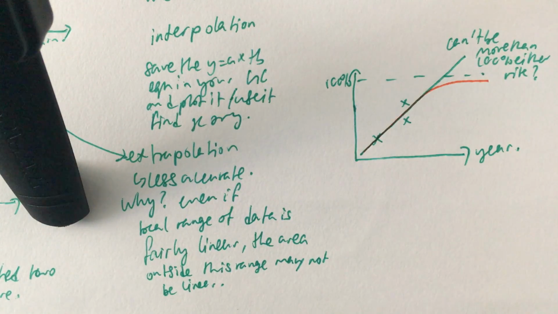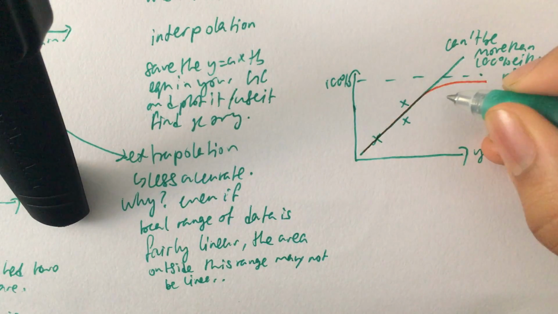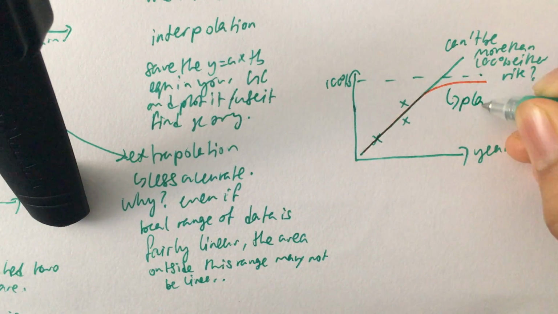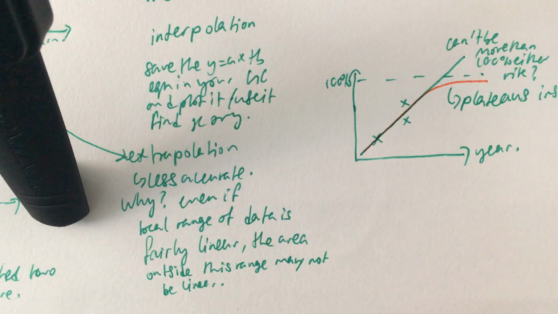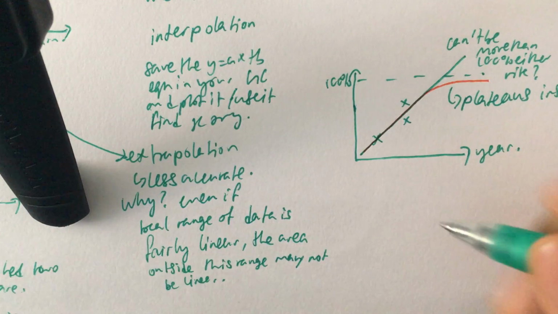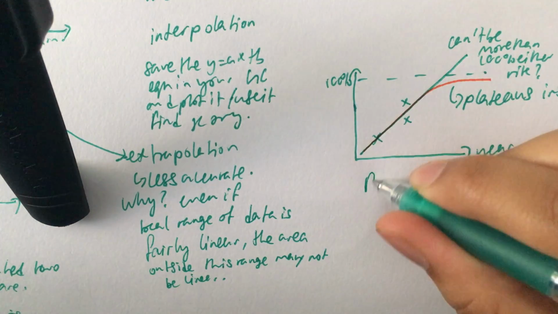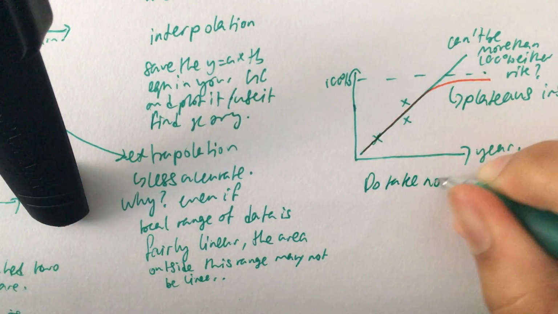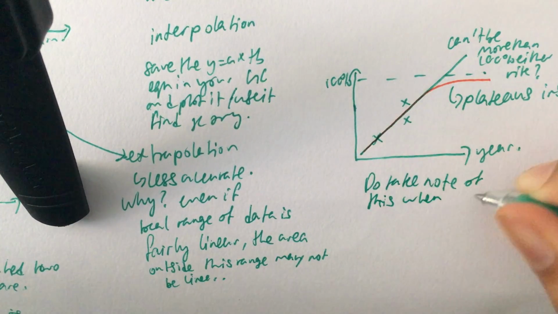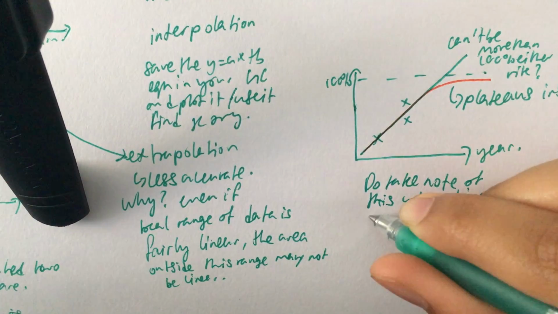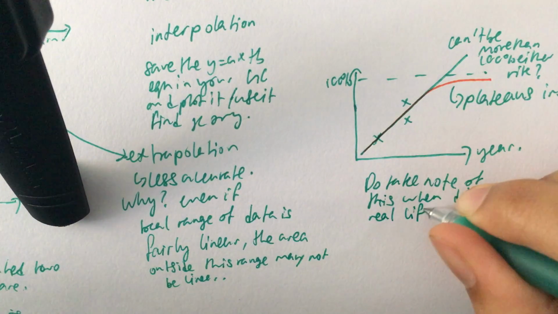So that's why you should be a bit wary about doing extrapolation, and you must be careful to understand that it may not be as accurate as you expect it to be. And it's pretty important to know when you're doing statistics or anything related to this in the future, because this is actually something you might be doing in the future, right? You get some data, you try to find a regression line for it and do all that stuff. So yeah, it's not just for A levels. Anyways, let's move on.